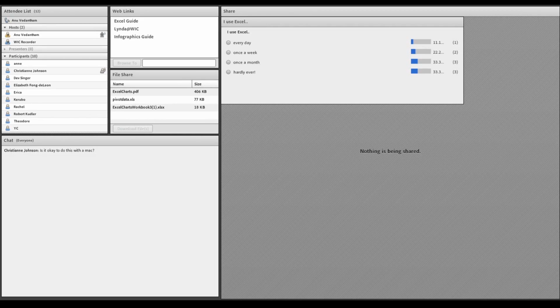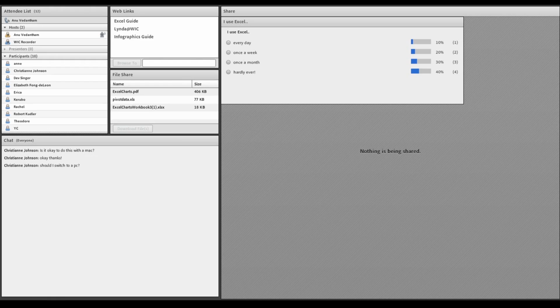So right now I see Christiane has raised her hand. Christiane, it's just perfect to do this with a Mac. I have one PC and one Mac ready, and I will try to explain through audio where to look for commands on the Mac, and if you have difficulty finding them, I'll switch over to my Mac and do the demo on the Mac. And Excel on the Mac is significantly different than it is on the PC, so it might take you just a little bit of extra time to keep up with some of the things. A lot of the information in Mac is under the View toolbar section, so there are some toolbars you'll need to turn on. No, I think, Christiane, you'll be fine staying with the Mac.